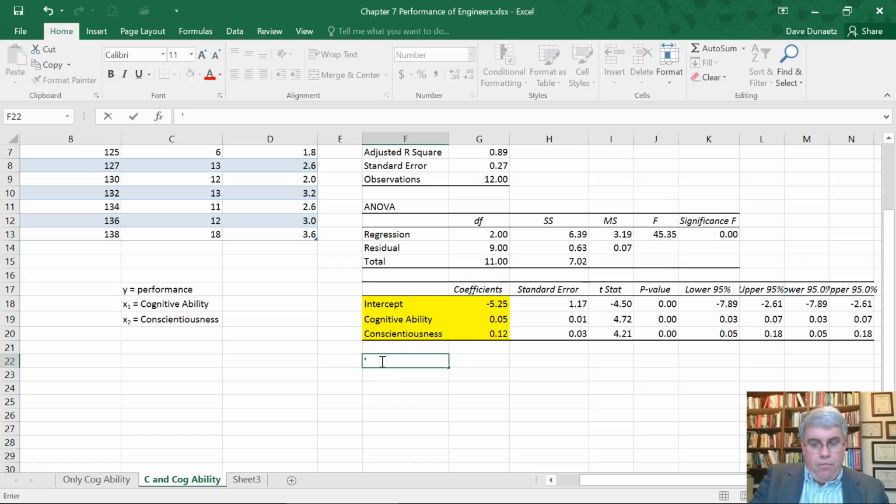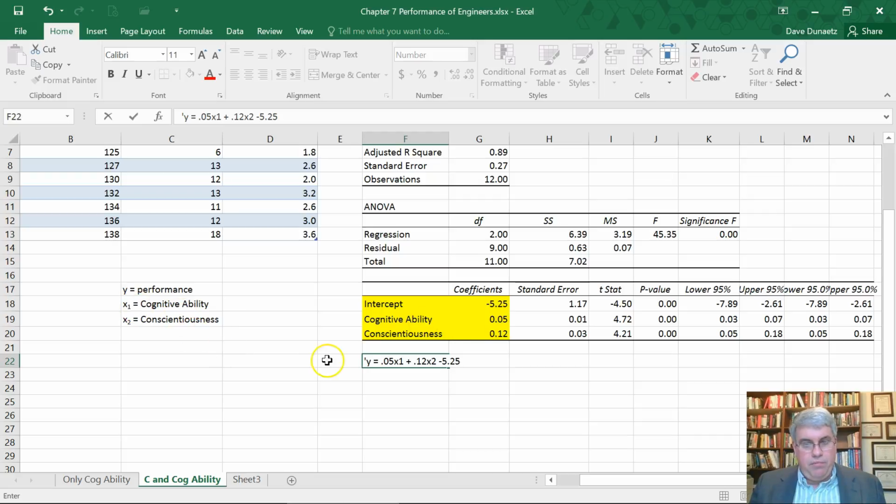Our equation is y equals, first of all, 0.05 times x1, because that's the coefficient of our first variable, plus 0.12 x2, our conscientiousness variable, minus 5.25, because the intercept, the number we add on the end, is negative 5.25. So we've got these two coefficients here.